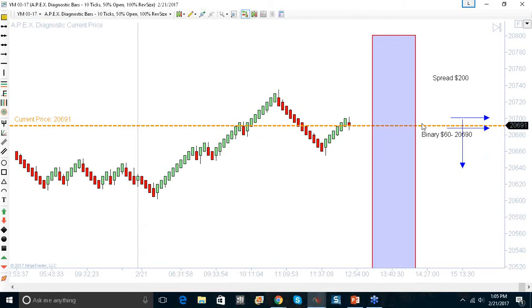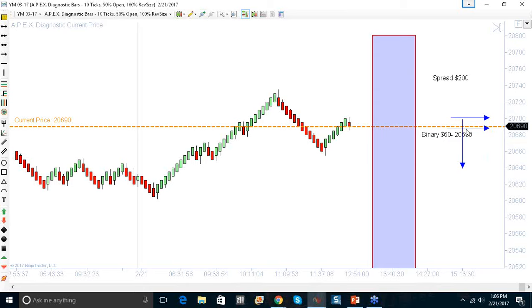Also, depending on what the market does, I could lose more on the binary. One tick, I could lose 60 bucks on the binary if it goes one tick under this. If it goes one tick under this, I only lose 11 on the spread. Okay? So if the market does have a pretty good move, you can see the potential there. Okay, does that make sense to anyone? To everyone? Any questions on that? Does that put things a little bit into perspective?